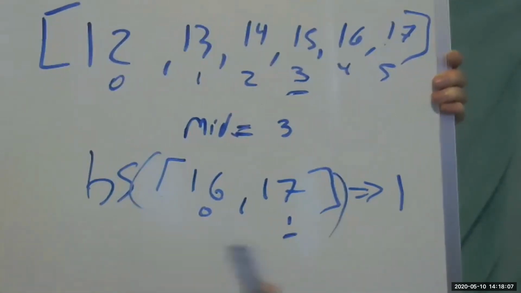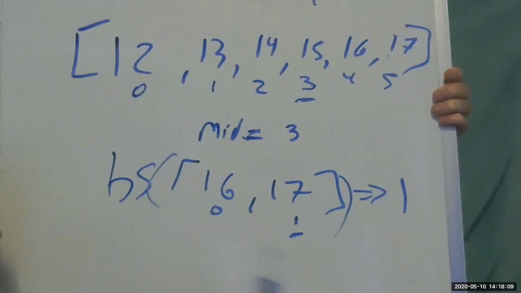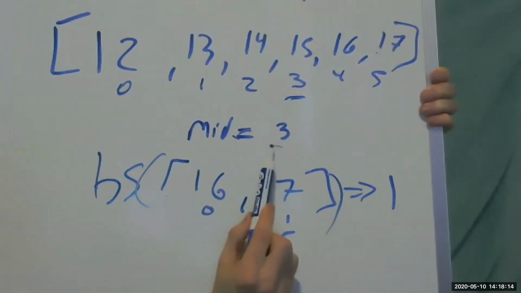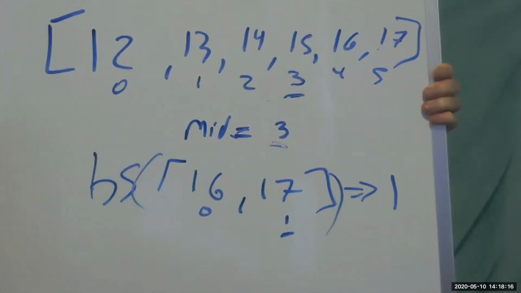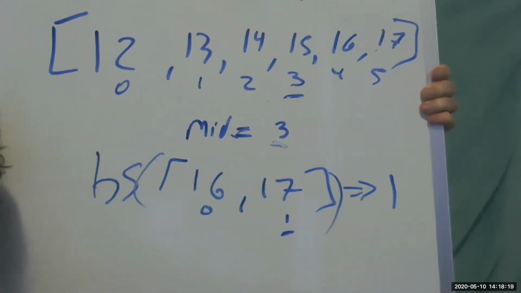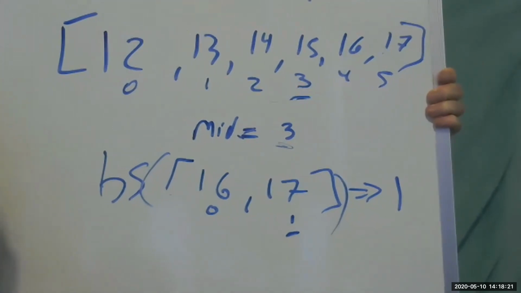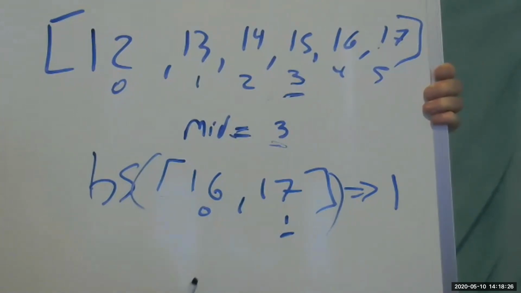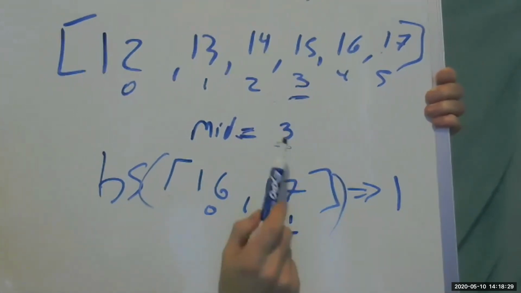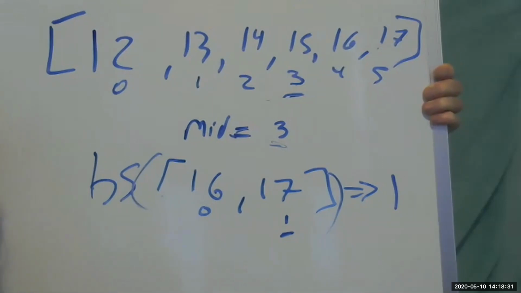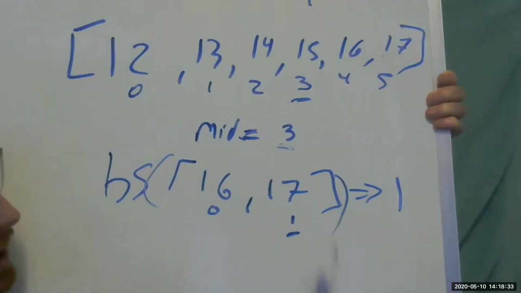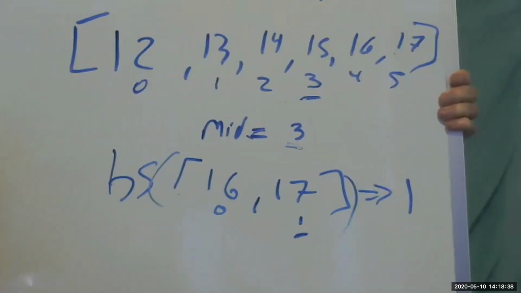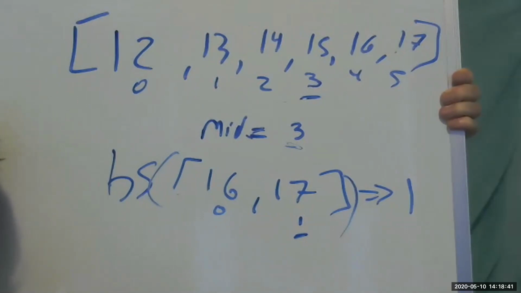Well, we know when this bubbles up, this is giving back a 1. So we still have this mid-index to help us guide how large the initial array was before this call, right? So we can add 1 plus 3, which is the mid-index, and we'd still have 4, right? So we're still 1 off right now because we really want to have 5. So who can tell me the reason why we're 1 off right now?